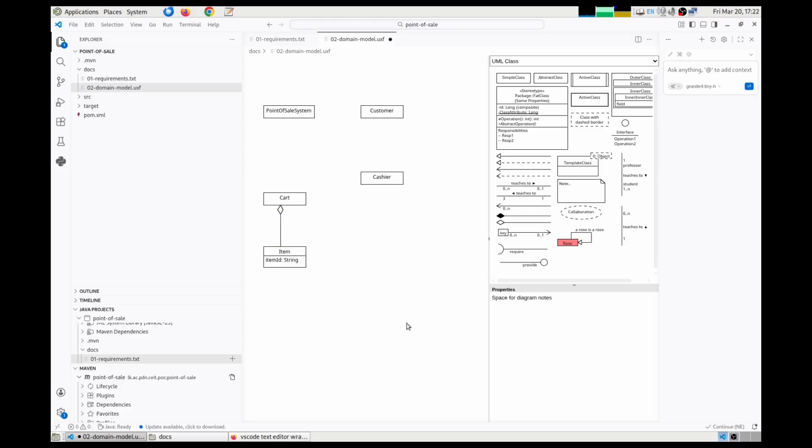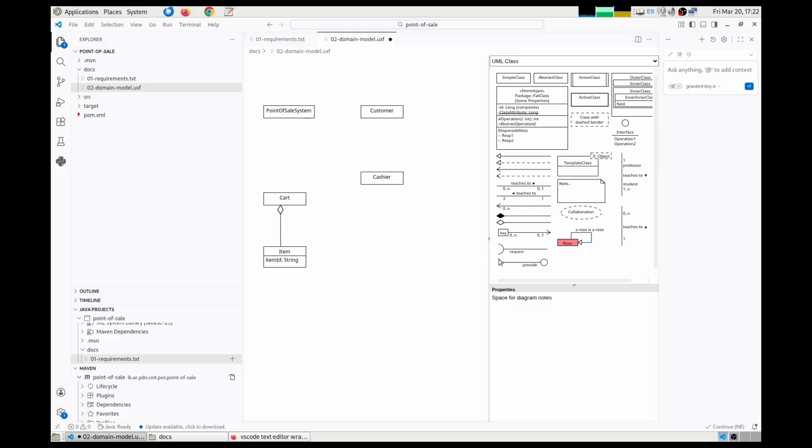So this says that the cart has an association with the item class, and I can even go about describing how many items may be related to a single cart by editing the properties. So I want to display an asterisk here, meaning multiple items may be available in the cart.